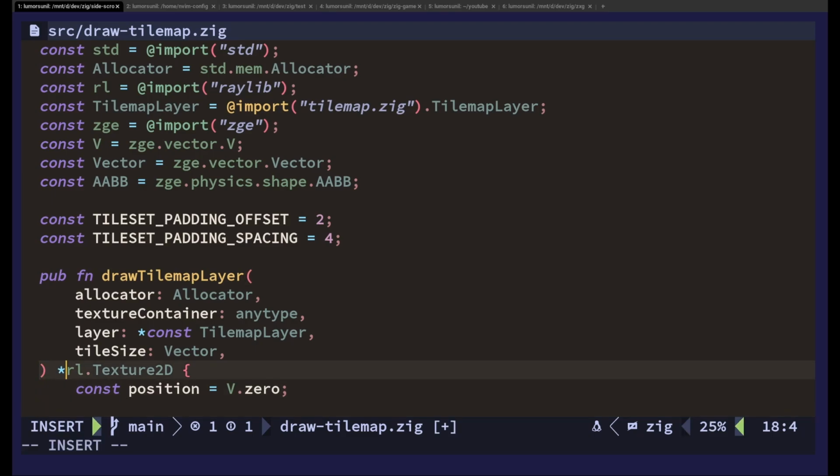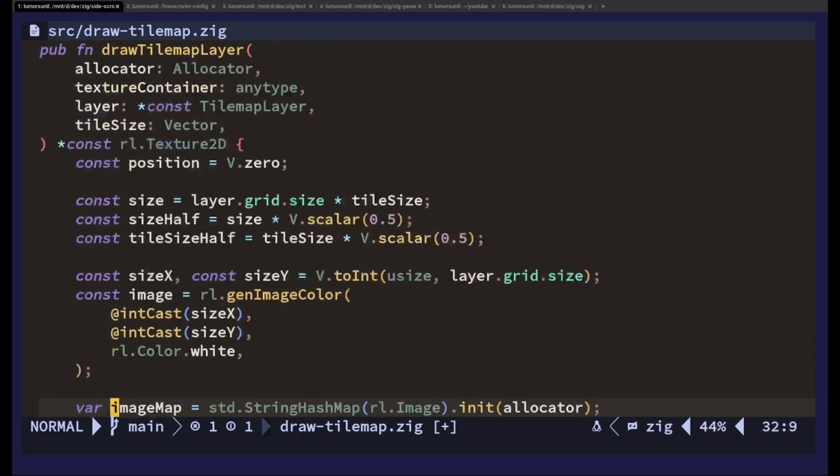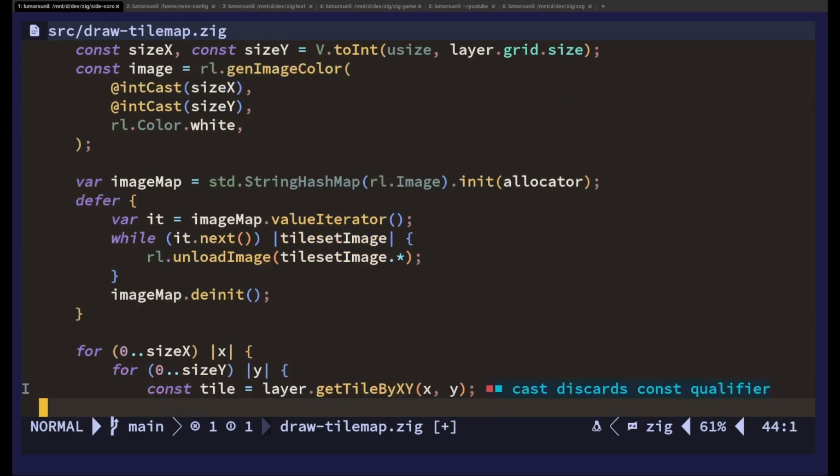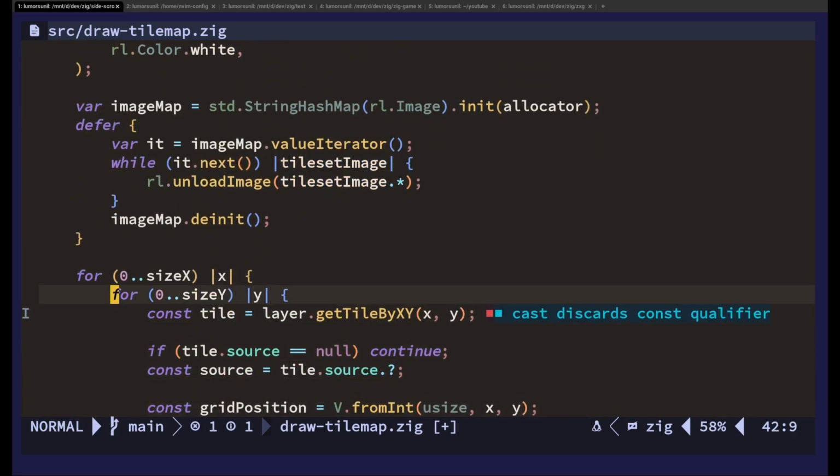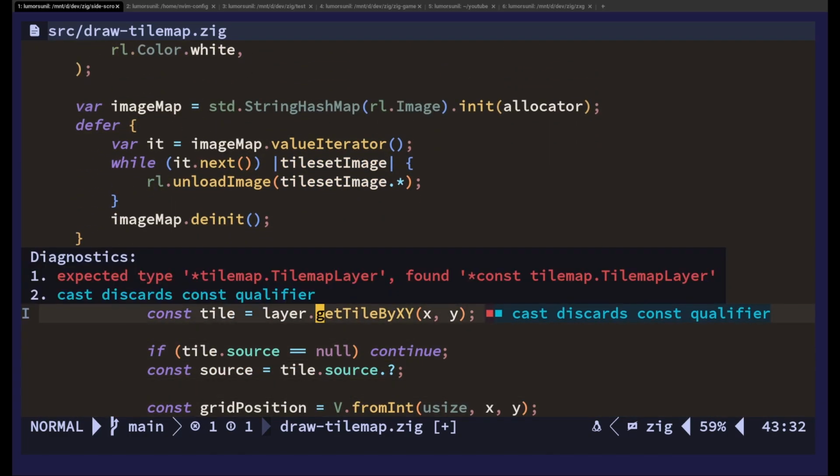Also, we're gonna return this pointer now instead. I'm not sure what the ID would be. I guess for now we could just use a random thing. Because the ID is not really important, it just needs to be unique because we want to store it somewhere and then iterate through it and destroy it.